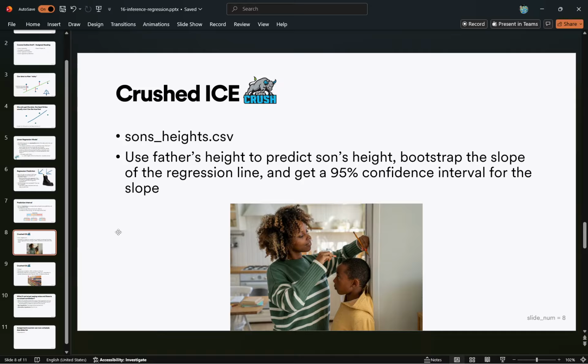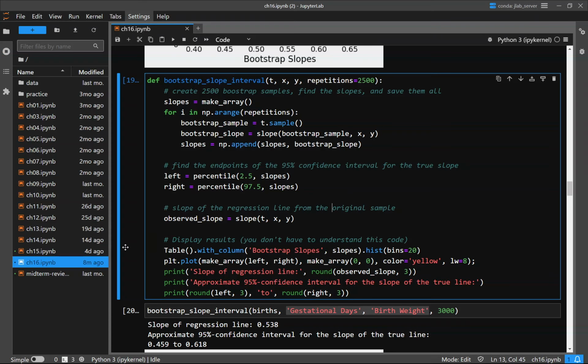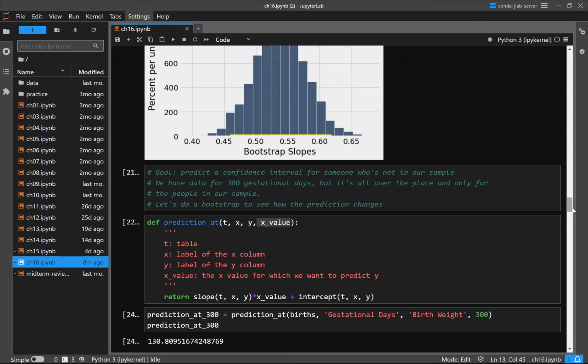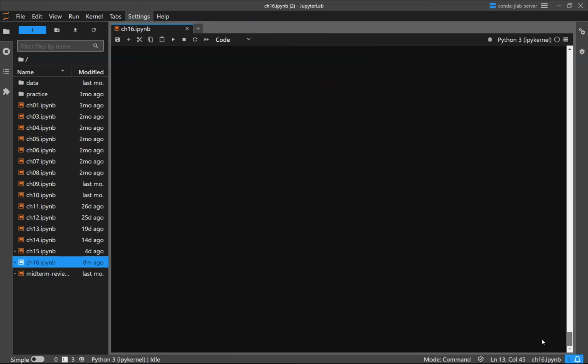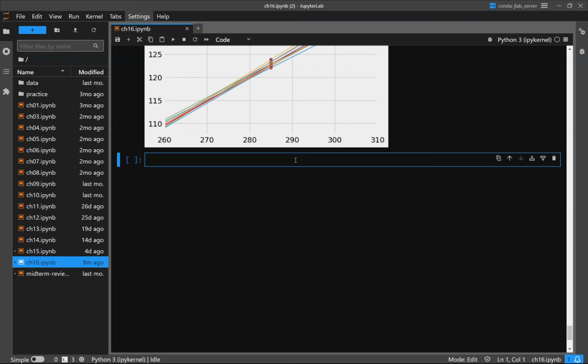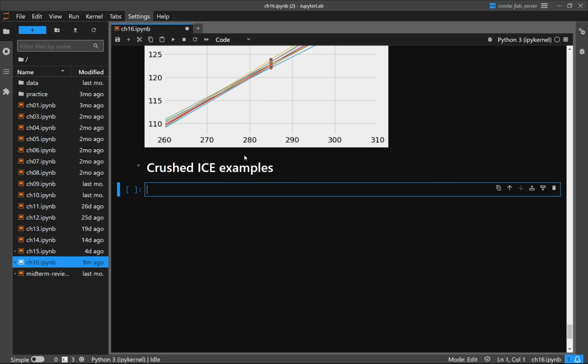All right, that is my timer. Let's see how much the slope of using father's height to predict son's height changes.